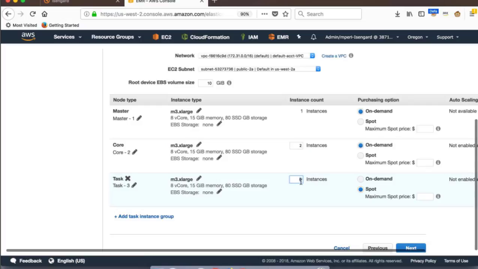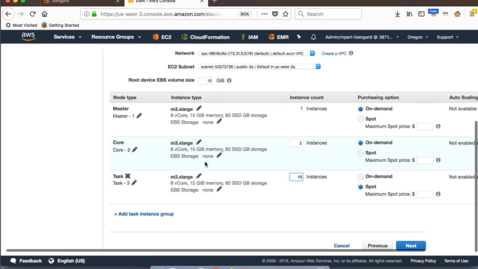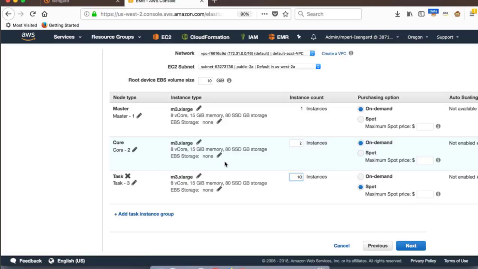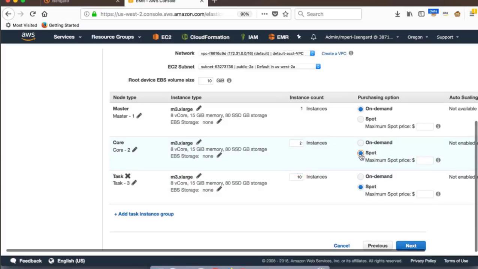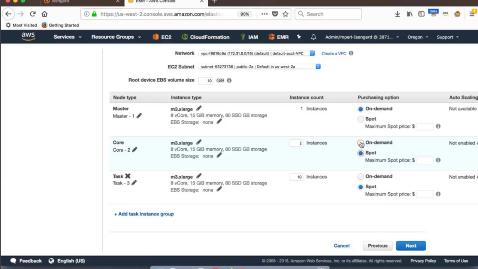You could say I want 10 instances with spot, and you can optionally specify a maximum spot price, or you could let it be empty. And you definitely want to look at some of the choices here with respect to different workloads. When you are covering a data-driven or a cost-based workload, you might as well choose all spot for a cost-driven workload.